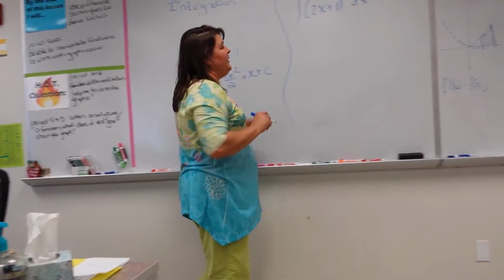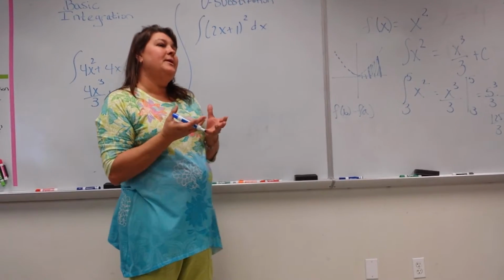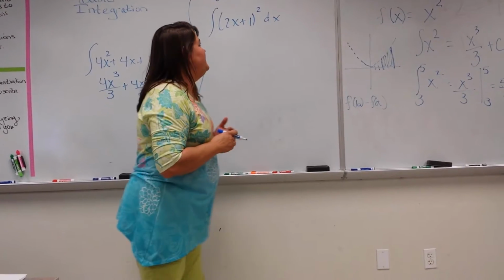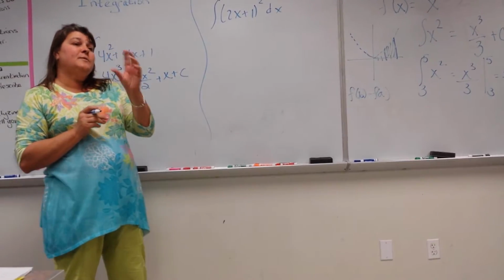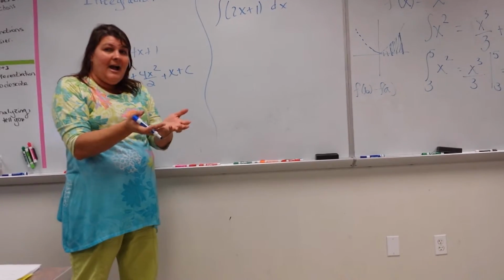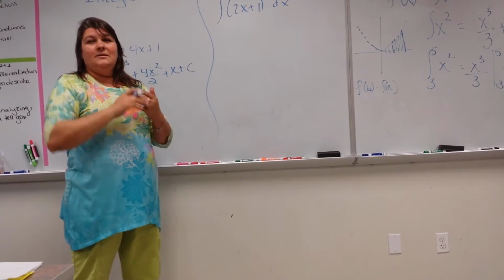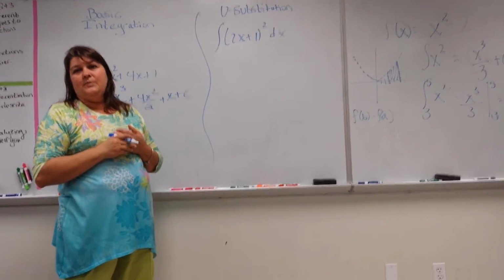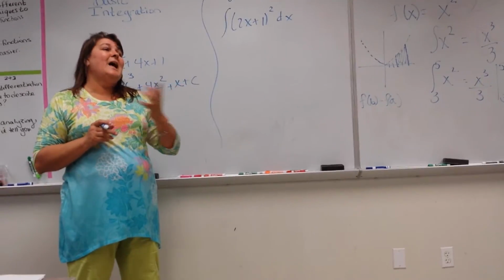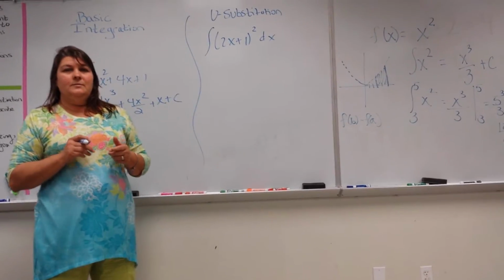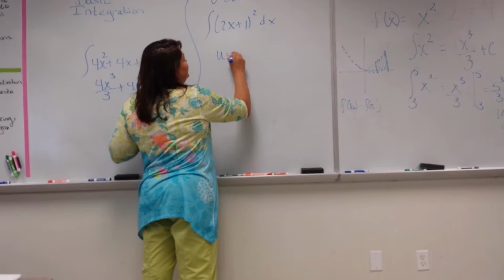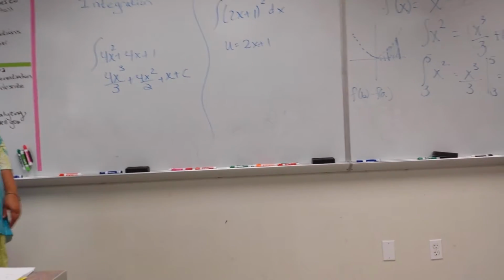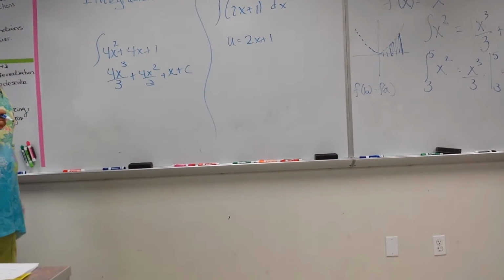Okay? So the first thing you do is you recognize that something is inside something else. So the situation I look at right now is I have 2x plus 1, and that is inside of squared. Do you agree? It's like the outside case is the squared, and then the inside stuff is the 2x plus 1. So the stuff that's on the inside is what you're going to call U. You are 2x plus 1. That's you now.